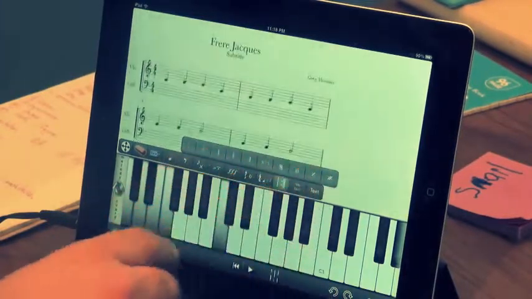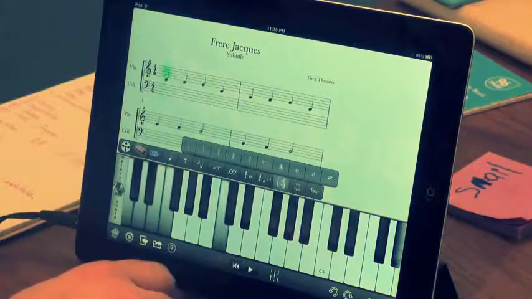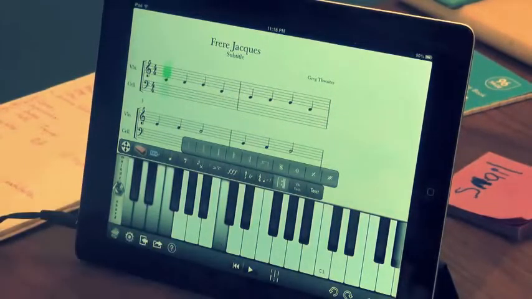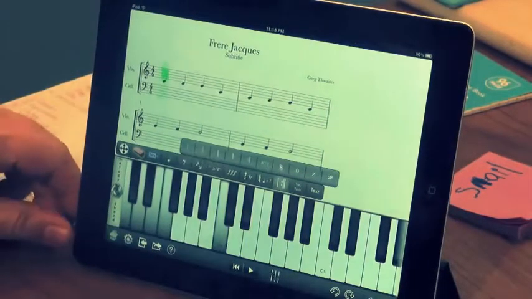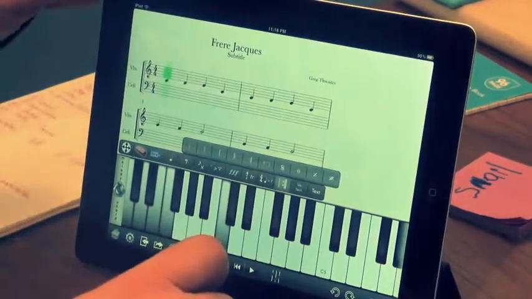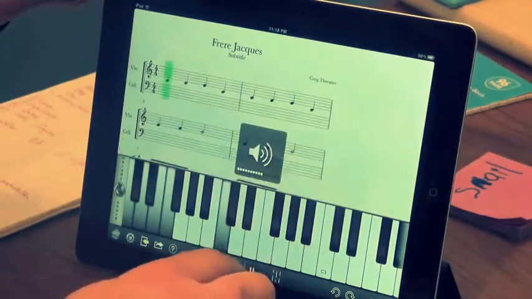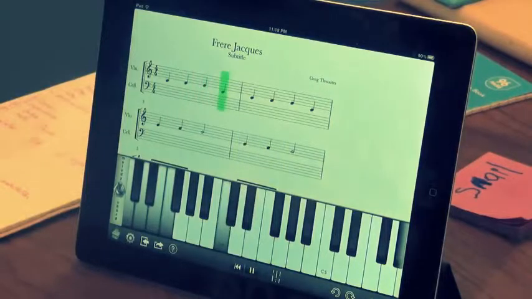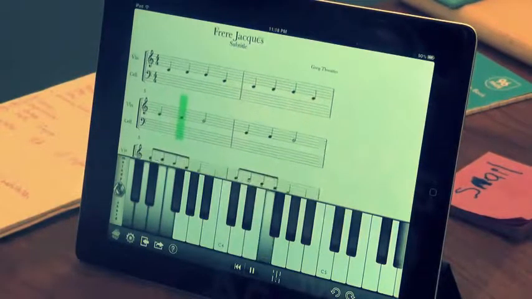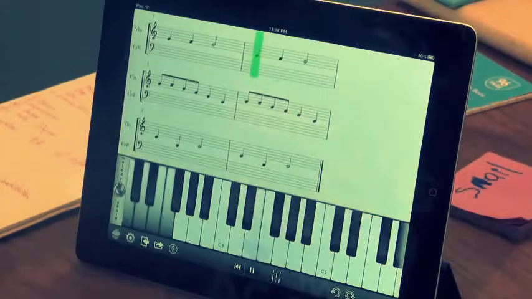Okay, so now if I hit rewind down the bottom here and play, you should hear this. And I'll just turn it up a bit. Look, it even moves for you.